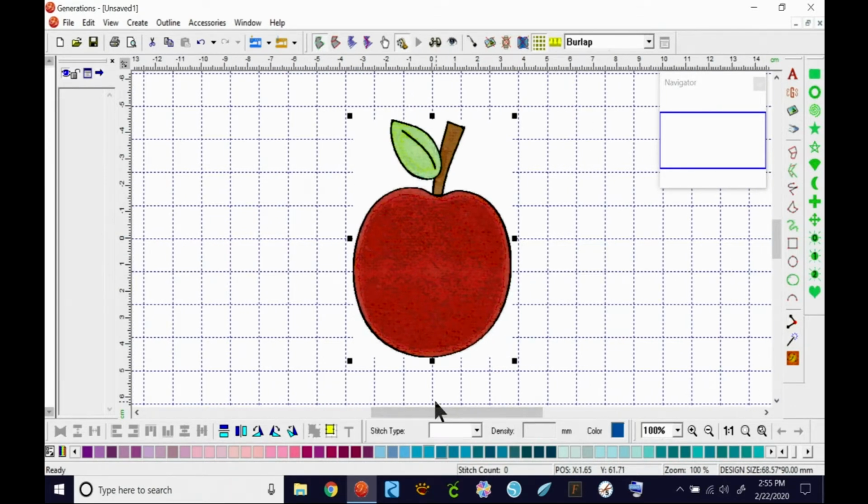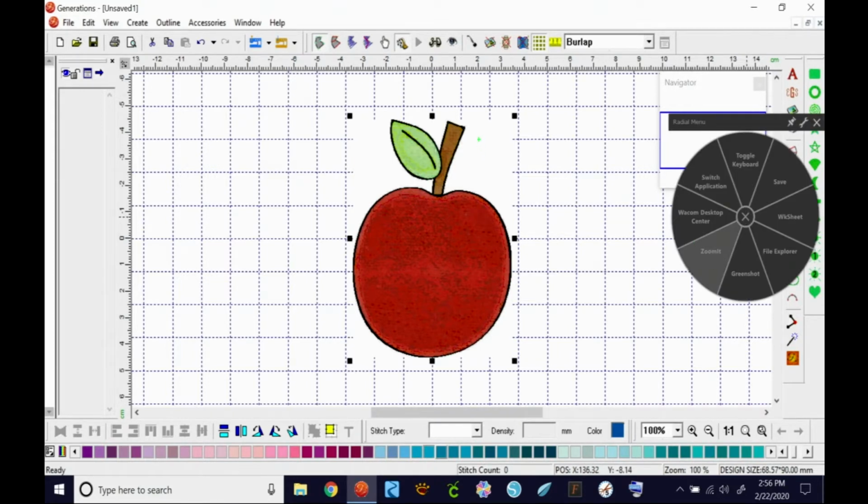I'll make a recommendation to you that when you begin digitizing, that you print this artwork out. You print it out and have it in front of you and do what I did. Take a pen or a couple different colored pens and say, okay, it's going to go 1, 2, 3. That's the order I'm going to stitch it in, or I'm going to design it in. Okay, what do I want to do for stitches? I want to do this in this type of stitch. I want this in this type of stitch, and I want this in this type of stitch. Do I want shading, which will come later? Then you might add that.